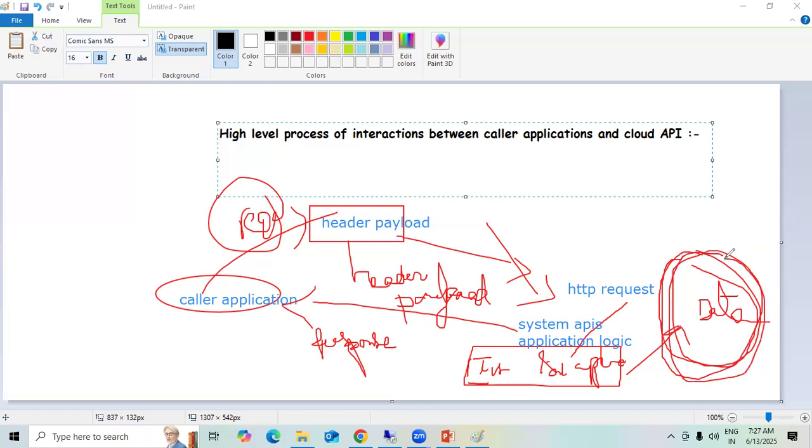So query parameters identify the data. Subsequently, a request submission response will be sent to the caller application. Clear?